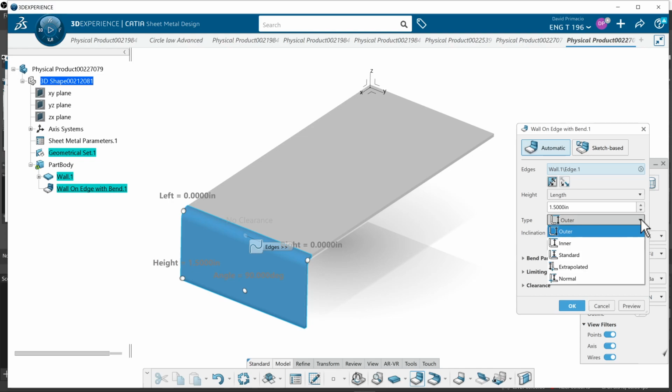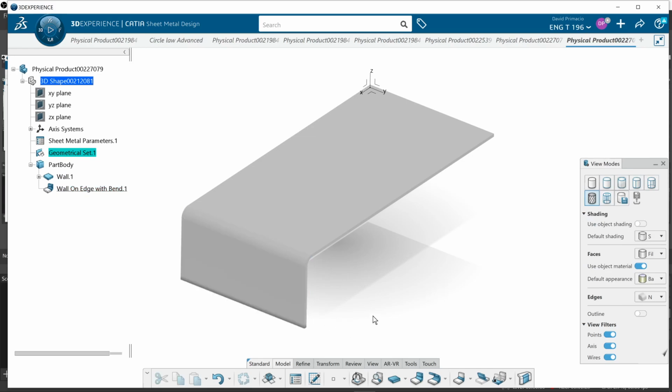Now, you are going to define outer, inner, and standard. Okay, so outer, you're going to create a Word doc that defines outer, inner, standard. Outer is from this top flange all the way down. Inner is from the inside flange, so it's going to subtract out the thickness. And then standard comes from wherever the tangent radius is and goes up. So I'm going to leave this at outer and go 1.5 inches and select OK.